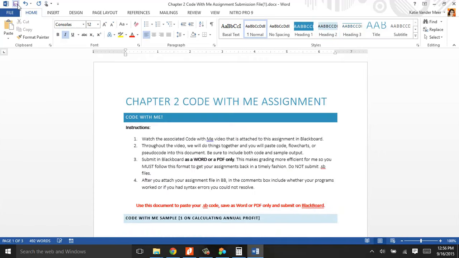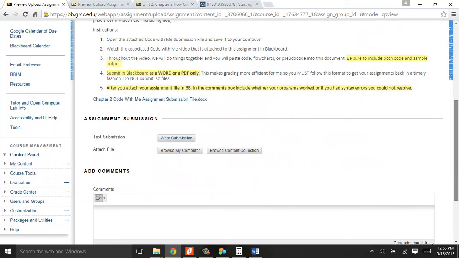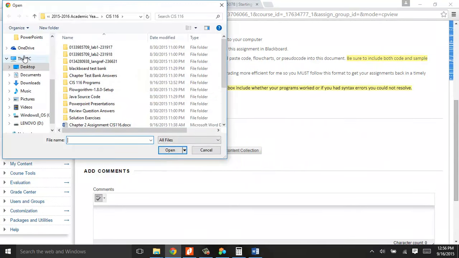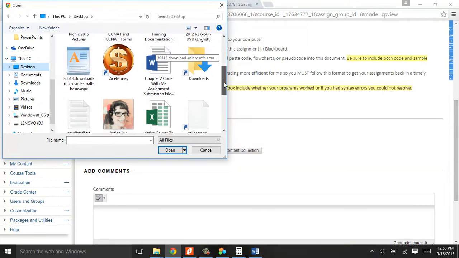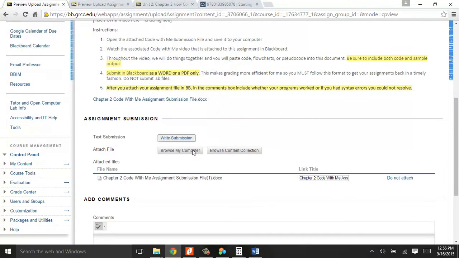Now save it, and go over to Blackboard. Here's something else you have to do. Go over to Blackboard where the assignment is. Click here to submit it. Now I'm in the teacher part, so these dates will be different for yours, but you want to do two things. Attach it, so browse my computer, go to where your file is. Remember, I put mine on my desktop, so here it is right here. You can check it out.